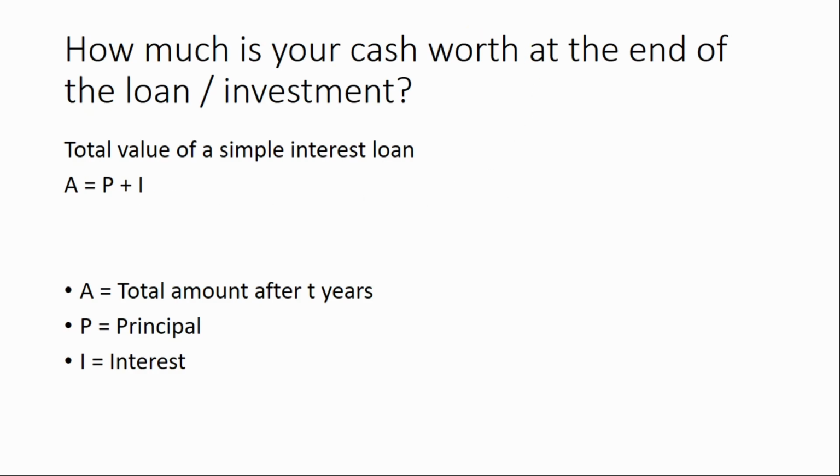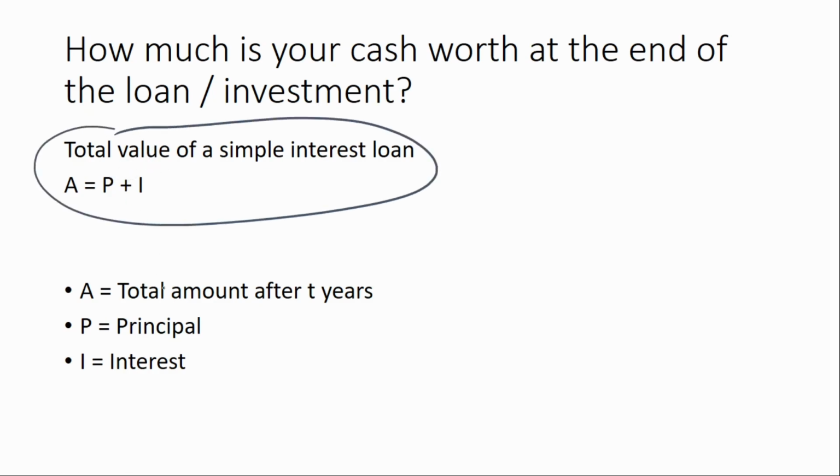And the formula is there for you, A equals P + I. Make sure you've got that down in your books. A just means the total amount after 2 years, so how much the money is worth after 2 years. P is the principal and I is the interest. So once you've got those two values, you just add them together. Alright, let's have a go at doing an example problem with that formula.